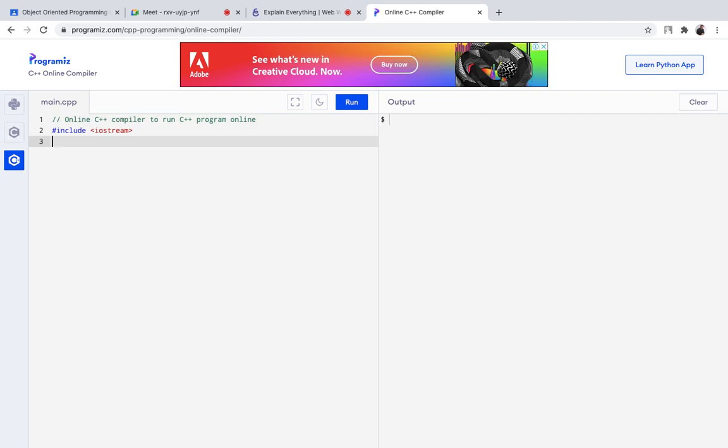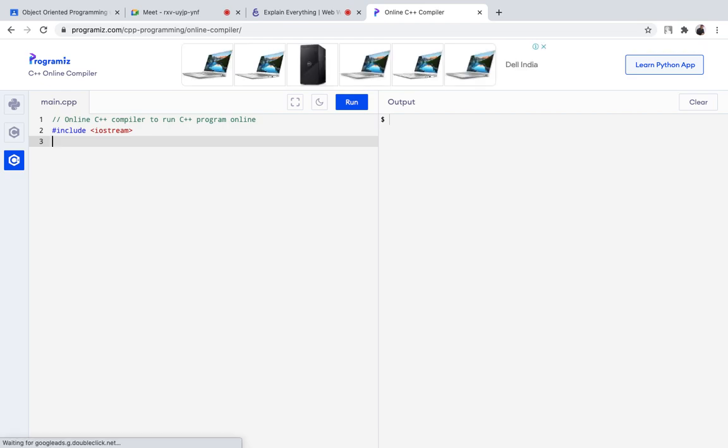Why is this the garbage memory? The memory is not actually deleted. The memory location is not being deleted. The memory is already existing. The pointer is being destroyed. When you are deleting the pointer, the memory is not actually deleted. The pointer is destroyed. That's why it is giving you the garbage memory location, because it is giving you an anonymous value. Okay, sir.